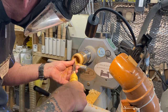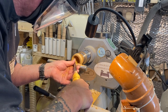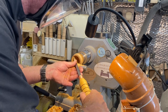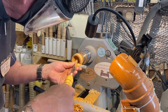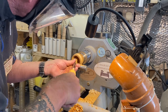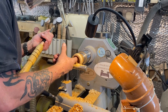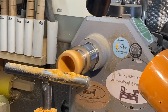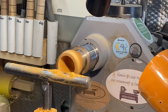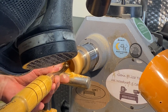Right, okay, let's get down there. It's undercut in here a bit. Little bump there. Right, that's all good. Now just for finishing up in that, I'm going to grab the negative rake, okay? Just to come in and get those cleaned up there.